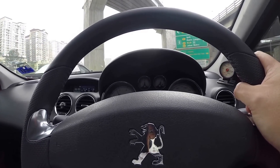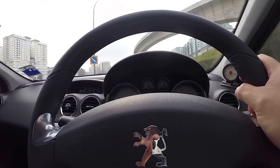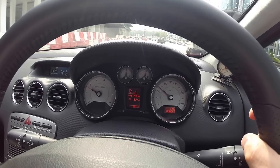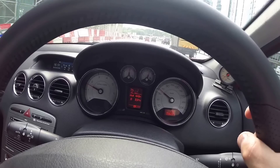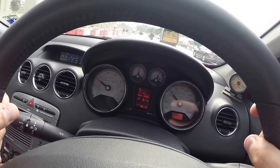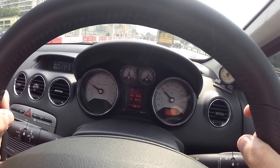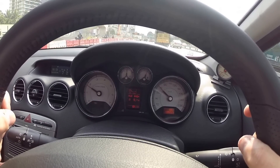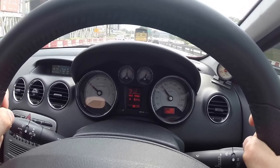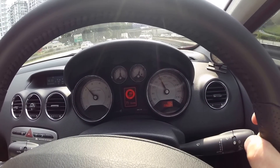I'm going to show you the frugality of the car. As you can see, the speed is about 60 to 65 kilometers per hour and I'm driving on sixth gear, cruising at around 70 kilometers per hour — not quite at the optimal speed of 90 to 100. So let me try and drive to an optimal speed of about 90. At 90 kilometers per hour I'll put it on cruise control.